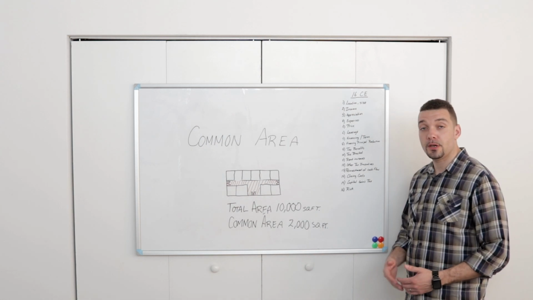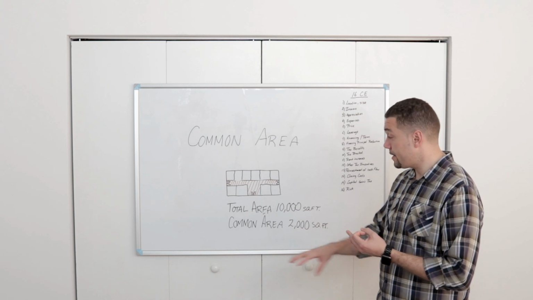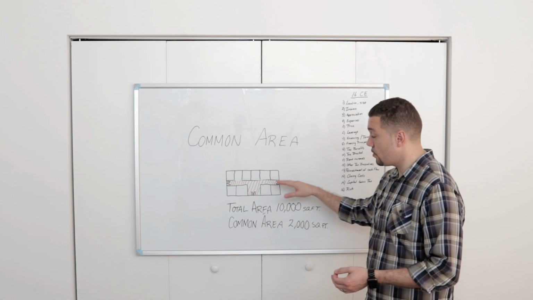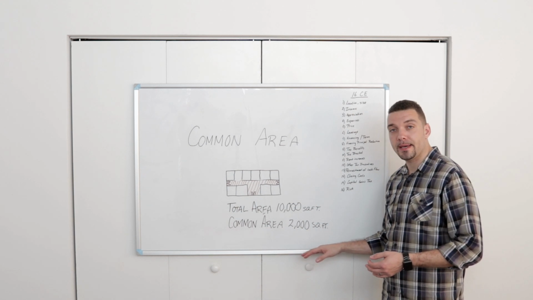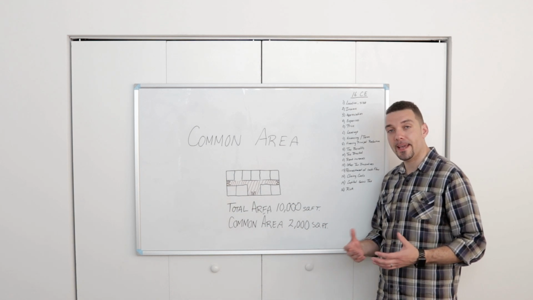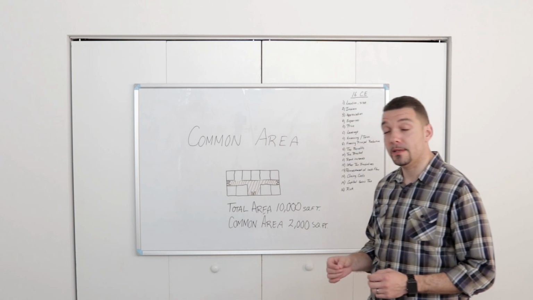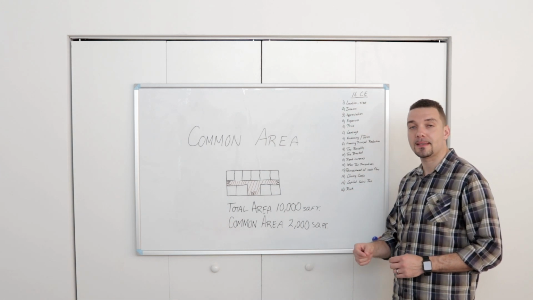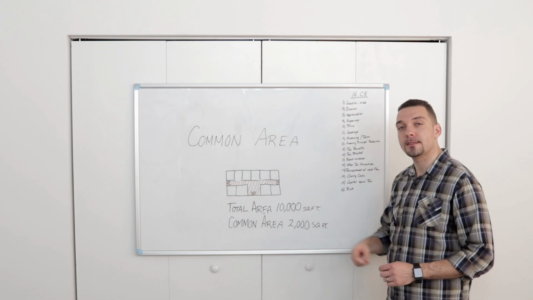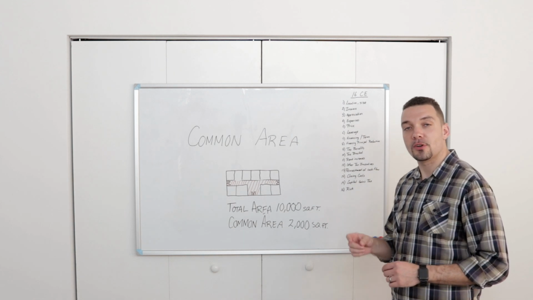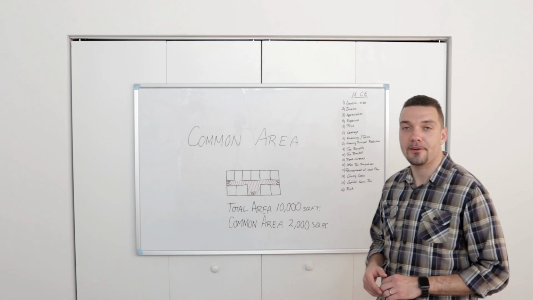The reason you want to know this, both for lease scenarios as well as purchase scenarios, whether you're buying the whole building or let's say these 10 individual condo offices, is you need to know what the common area is, because that gives you what's called the common area factor. The tricky part about commercial real estate, especially commercial condos, is that you need to ask: is the square footage of this office the total square footage of my office, or does that include my common area factor?